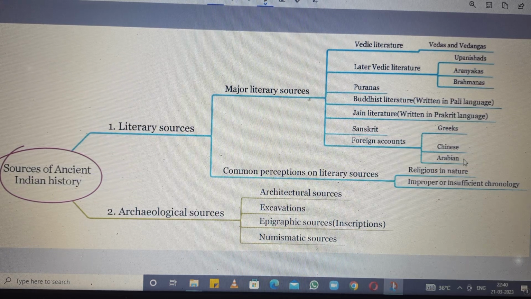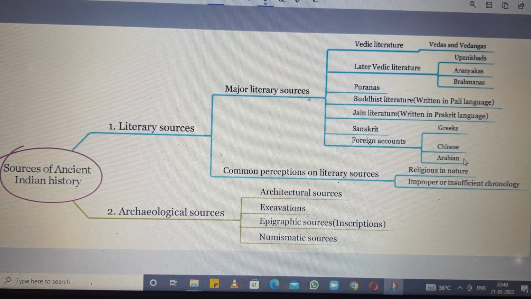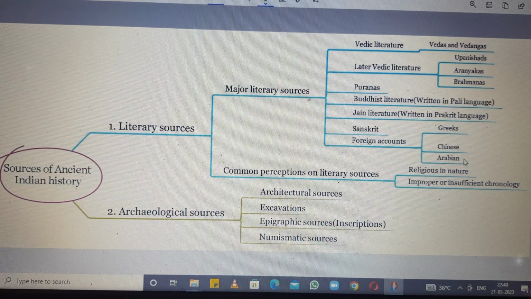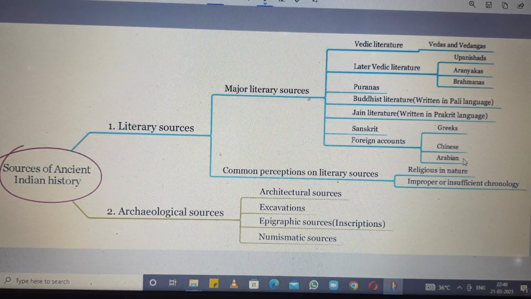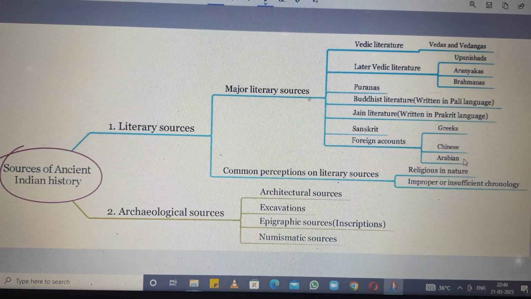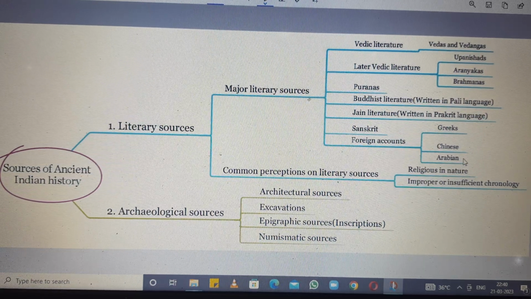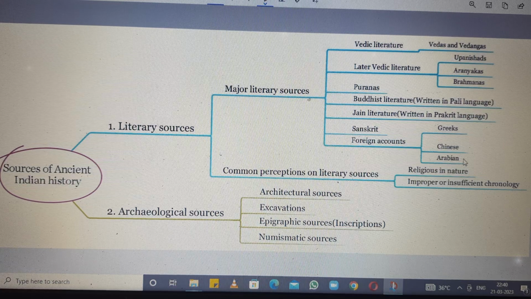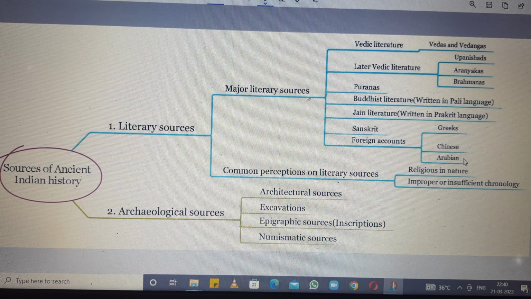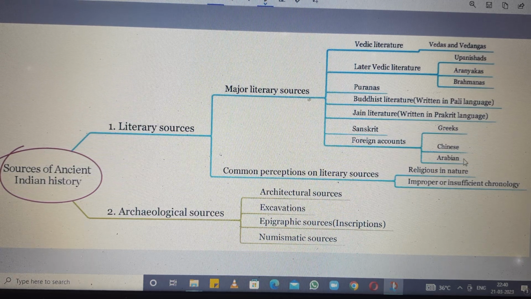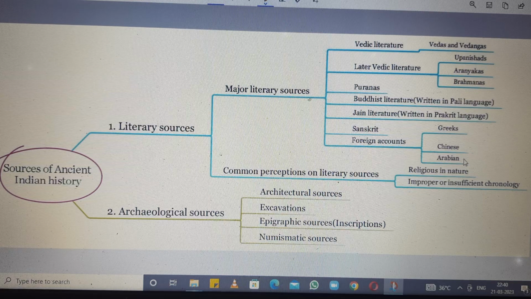After that, the excavations. Many excavations have taken place, and these excavations simply provided us with sources that were inside the ground, which today we use as sources. These sources are known as archaeological sources, which came from inside the ground. These things were buried either by people before, or naturally by calamities. So when the soil is dug out and the things are taken out, we get what is known as the excavated object, and this comes under excavation.